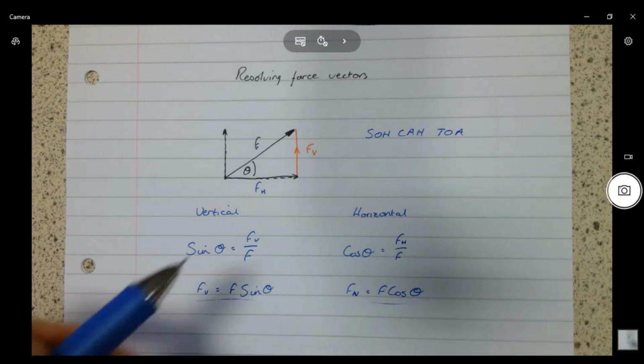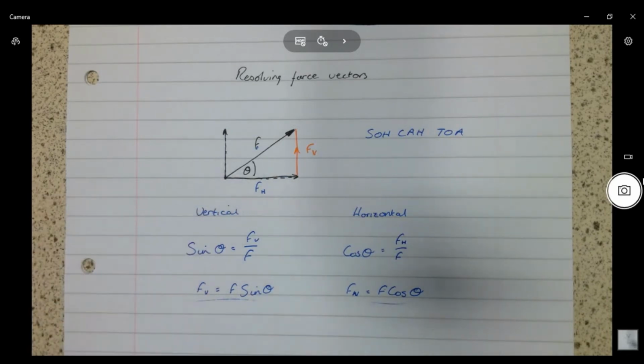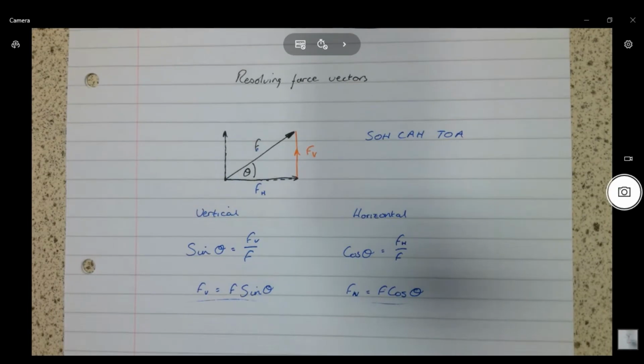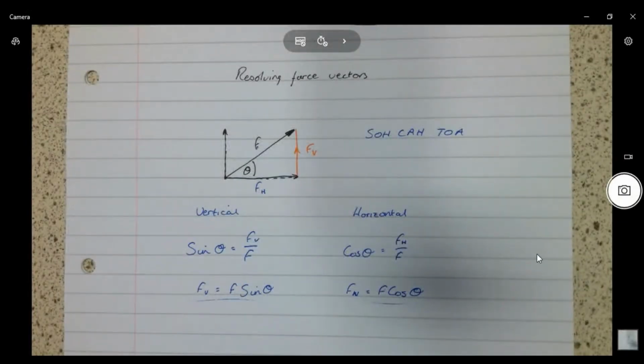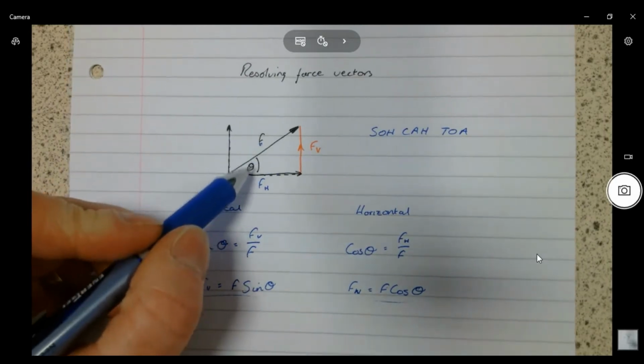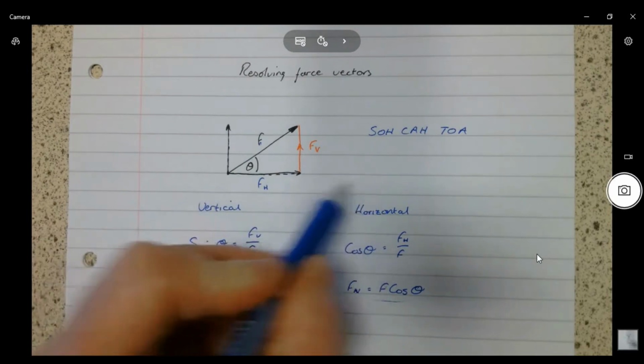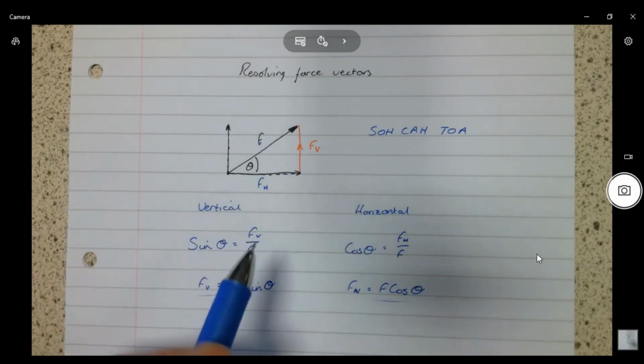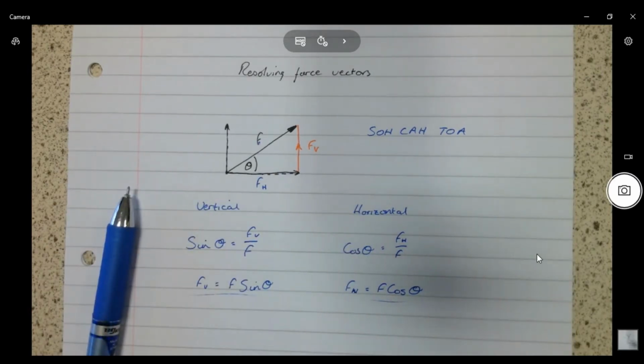With projectile motion, theta is always going to be along the horizontal. You're always going to have something that's launched at an angle from the horizontal, and so it will always be v cos theta and v sin theta. It will always be like that.